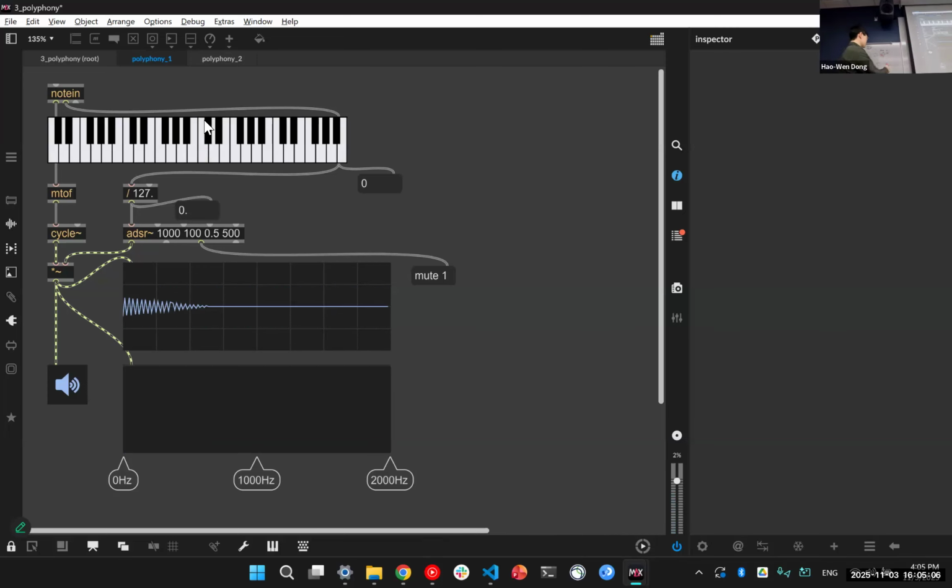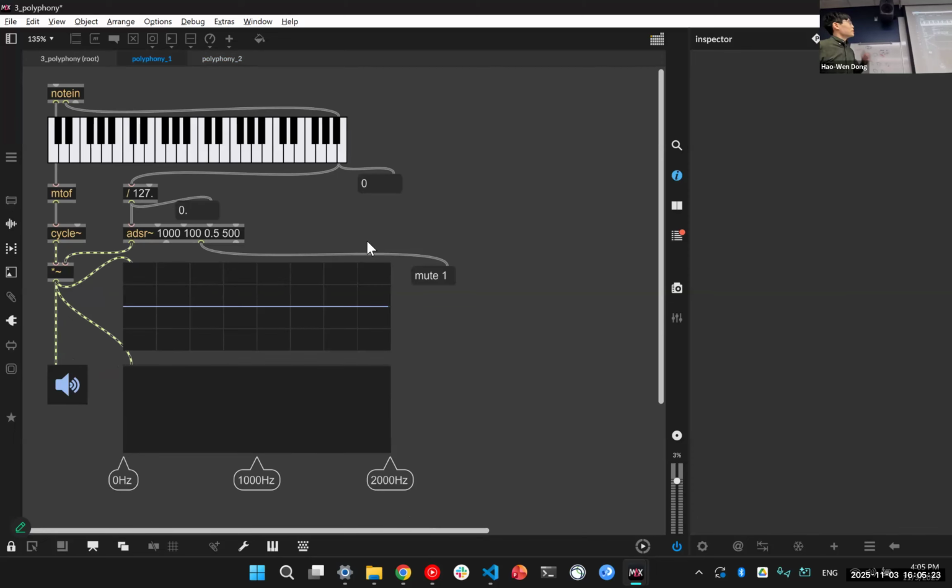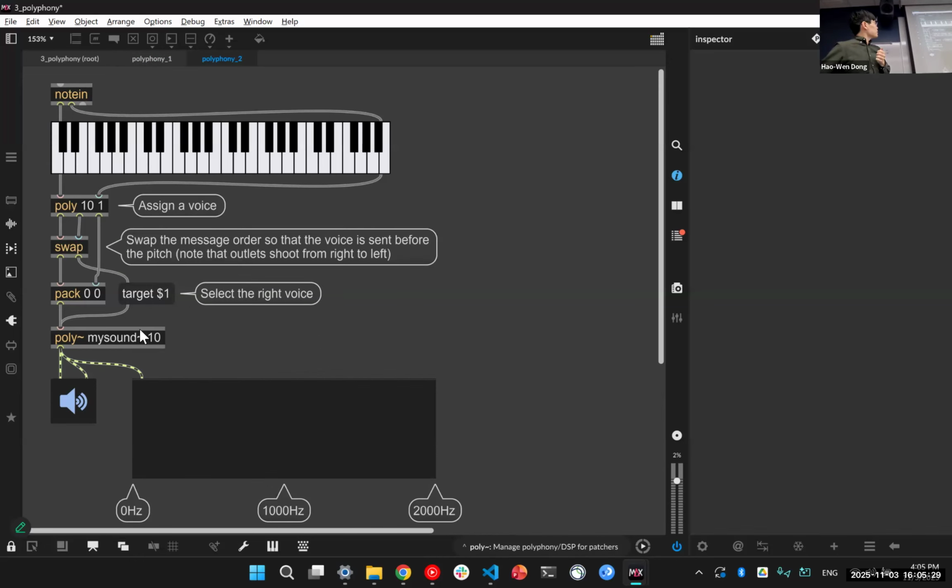Then at some point it will become mute 1, meaning that now it has no amplitude. Then the parent patch knows that we don't need to allocate any resource to that. So this poly thing is actually optional. It's just saving your laptop's resources.